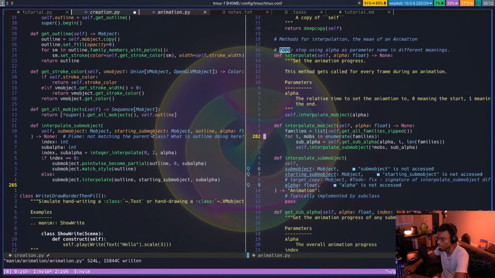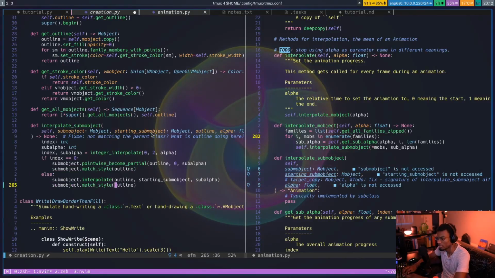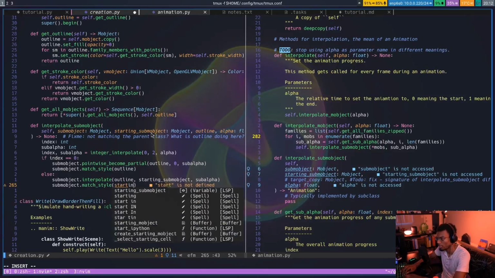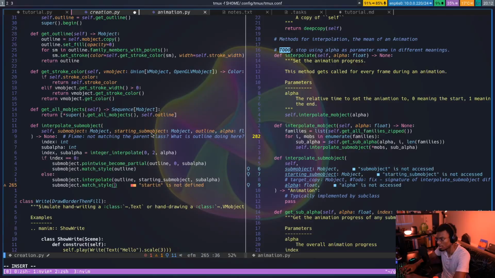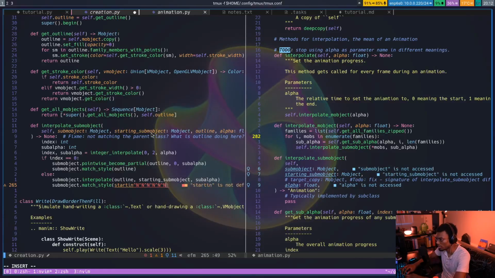Is interpolate not... Do I need match style here? My tab completion is like doing something weird.